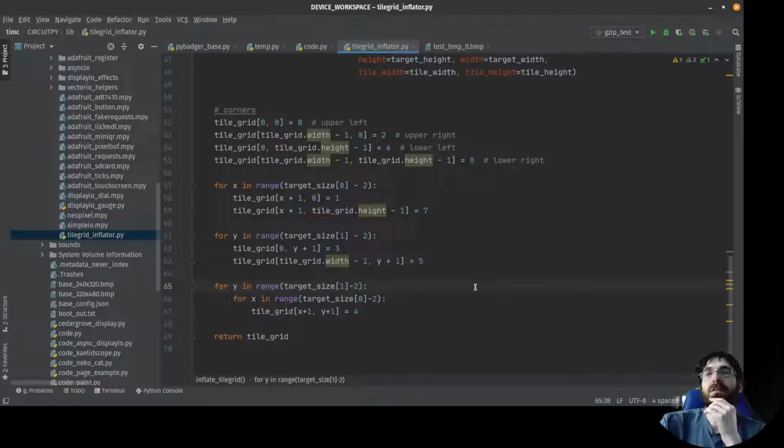So your sprite sheet would have to be different as well.